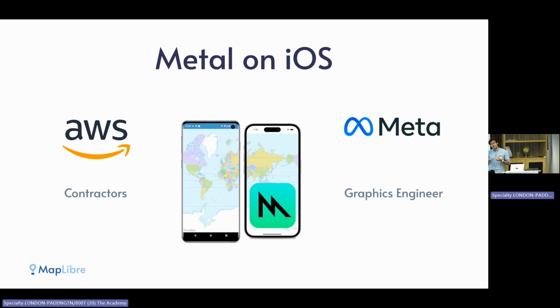So they actually made a Metal graphics backend for MapLibre Native. That was a collaboration between 2 of our sponsors. The deal was that Amazon pays the contractors, and Meta gives one of their full-time engineers to work on the project. It was an effort more than a year long. We released it, I think, at the beginning of the year, right, Bart? So we have Metal now, and it continues with a Vulkan backend for Android.